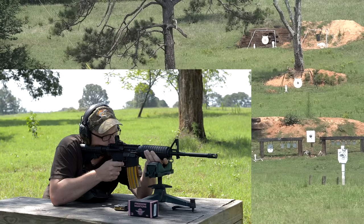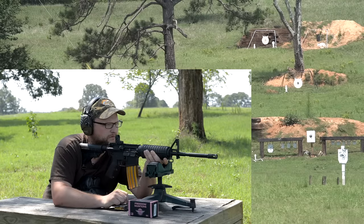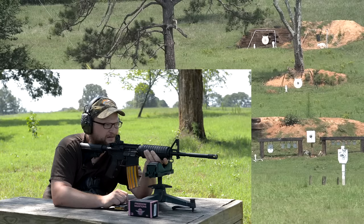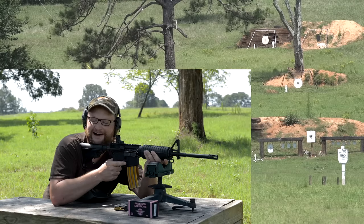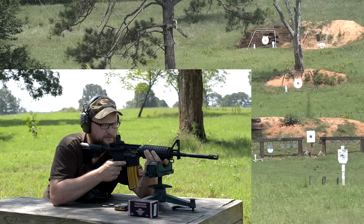At 250 yards: all three shots on the plate. First two were pretty much dead center in the black, within about four or five inches. One strung a little bit low. Not bad. For fun, let's see if we can shoot that gopher at 250 yards with Magpul backup sights. He's tiny — let's see if we can hit him.